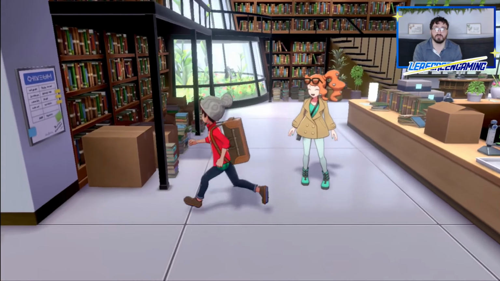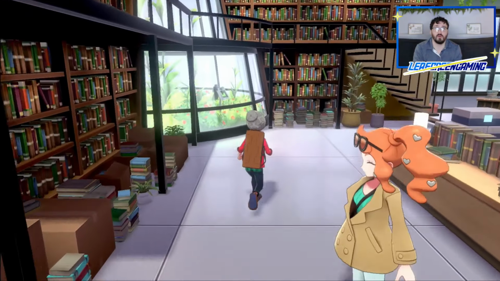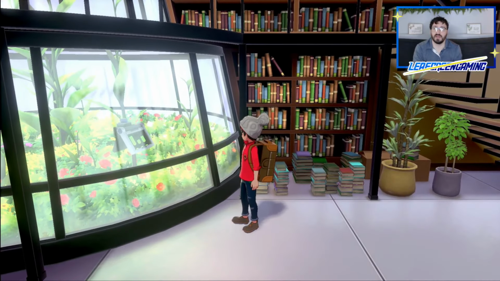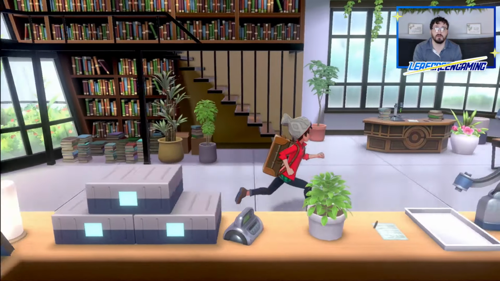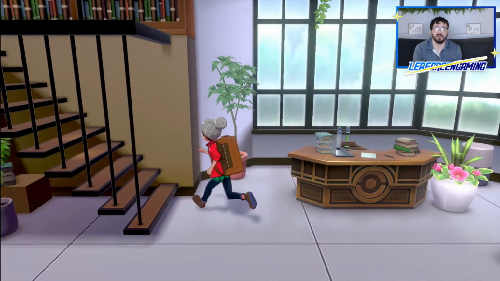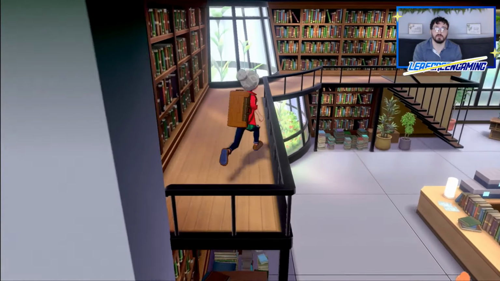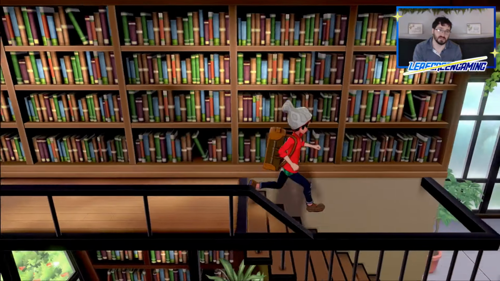Why? I just want to hang out with you here. What are we doing over here? What are you studying? Just the plants? Or you got like a Pokemon in there? Bro, got yourself an office. Look at all these books. Crazy. Anyways, let's get out of here.